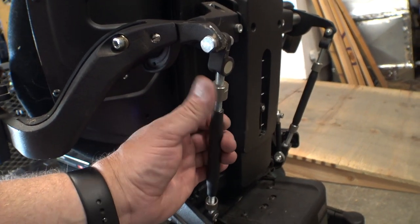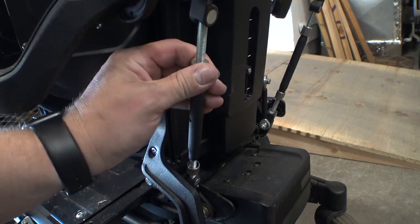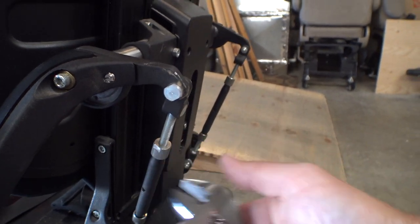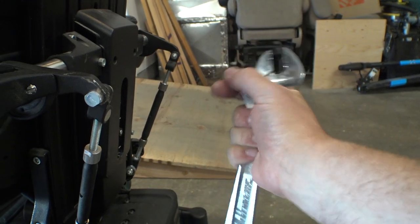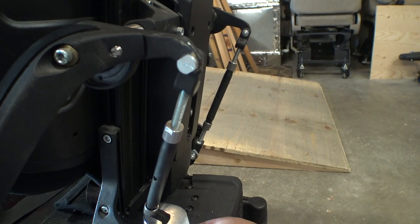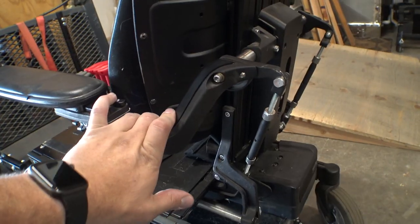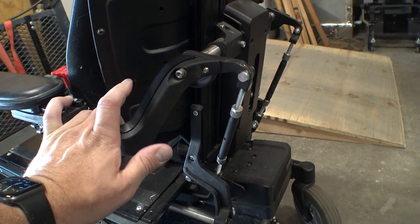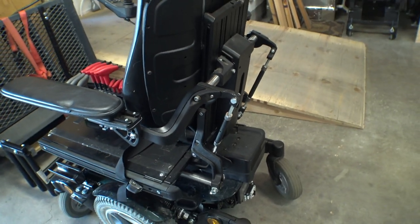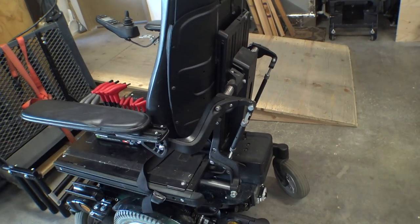After we're done with our adjustments we'll want to come back here and get our little keeper nut rings screwed back into place. These don't need to be crazy tight — you just want to get them so they're barely snug. This crescent wrench is way too big for this, but as you can see I'm holding it right up here near the front so I'm not going to accidentally get too much torque on this as I'm tightening it. Now that's locked in place. A lot of times on these chairs when other people are working on them and just bumping down the road and sidewalks sometimes these will come loose, so it doesn't hurt to check these every so often and make sure they aren't flopping around. With the vibration and everything that goes on it can very slowly cause your armrest to lower down over time.